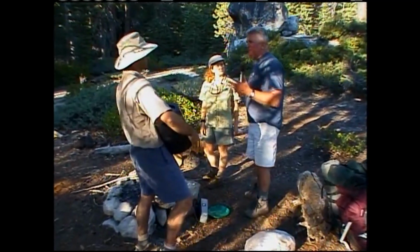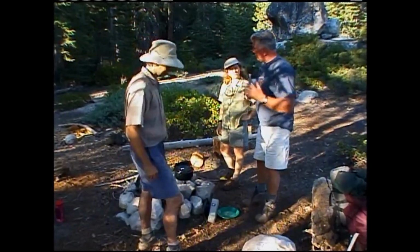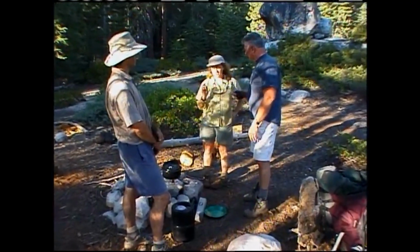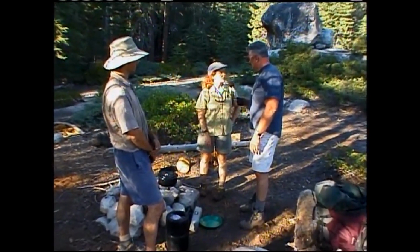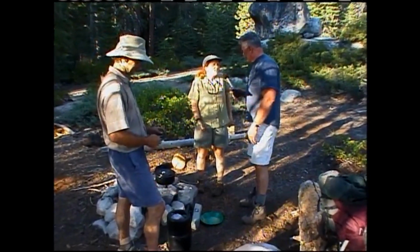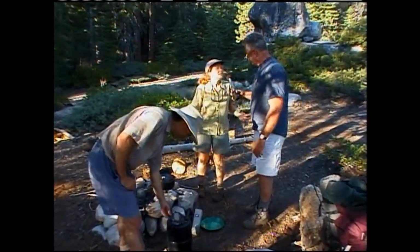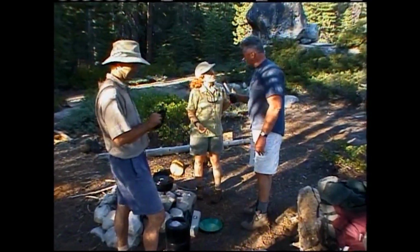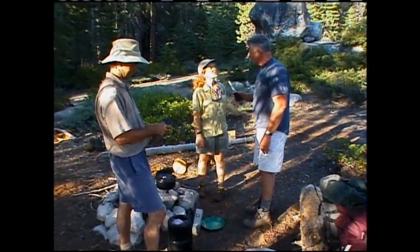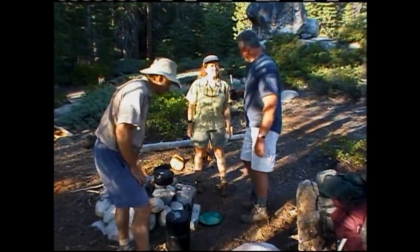And then the truth of the matter is, because we're not going to be able to shoot this in the middle of the night, what do you think the odds are that bears will visit us tonight? A bear will come through and check out our bear boxes for sure. You're sure? I'm convinced of that. So we're going to hear bears tonight. Not necessarily. If you're snoring over here and we're asleep... I didn't hear bears come to my camp when I was up here before, but I'm sure that they did. That's why you want to put it far off, because otherwise you're awake all night, wondering when the next bear's coming. That's kind of what I'm thinking about right now.